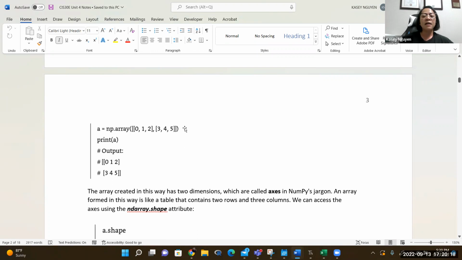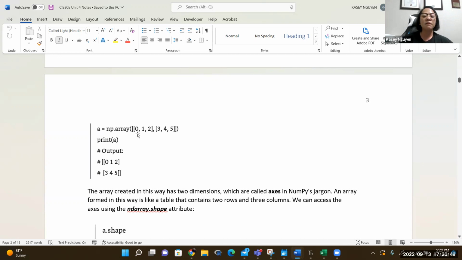So to access an element in the two-dimensional array, we would use the index. But in this case, we have to specify which array and which index. So you have to use two things in the specification of which element you want to access: which array and which index. So this is the first array, array 0, and if I want to access the first element, that will be index 0.